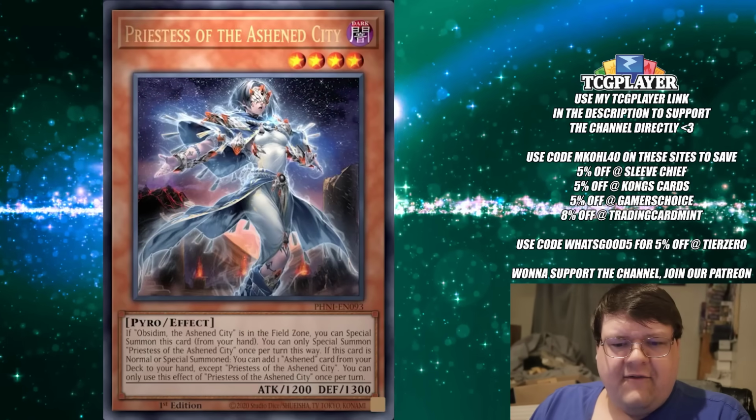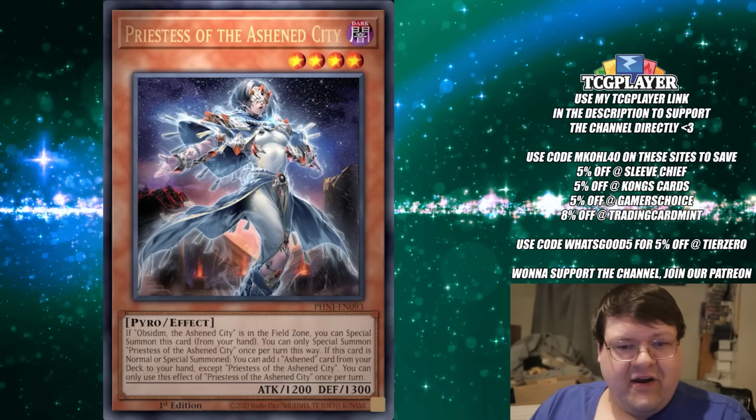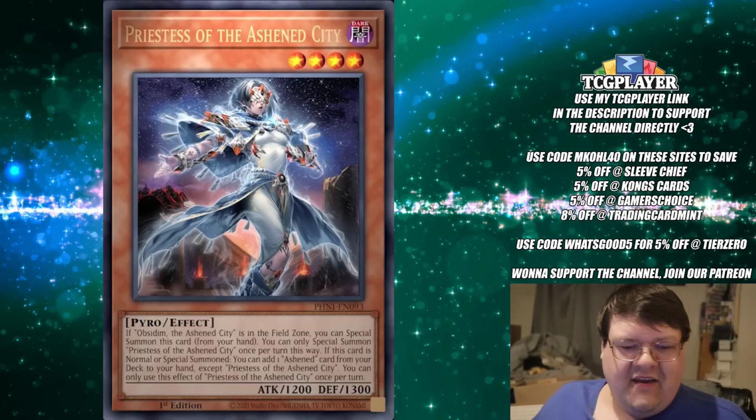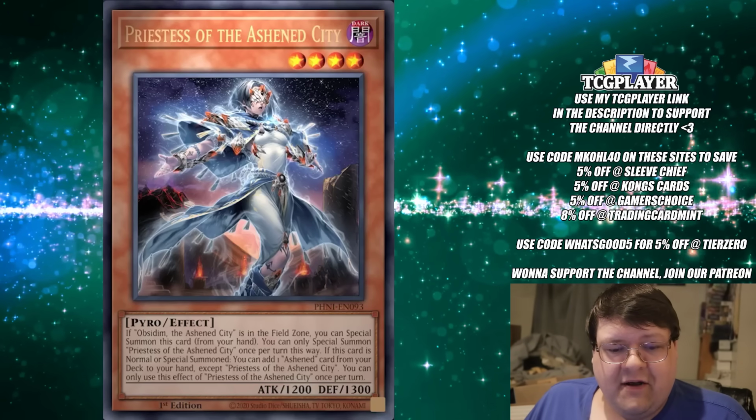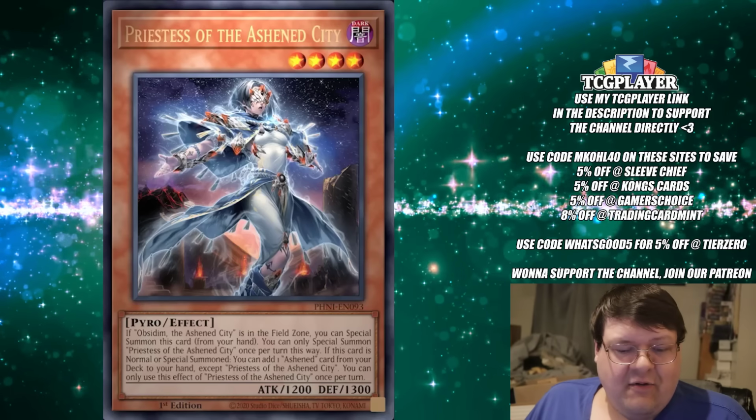And then we have the best card in the set, the Priestess of the Ashen City. If Obsidian, the Ashen City, is in the field zone, special summon this card from your hand. You can only special summon Priestess of the Ashen City once per turn this way.